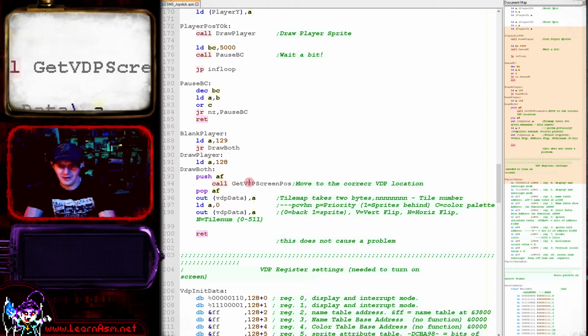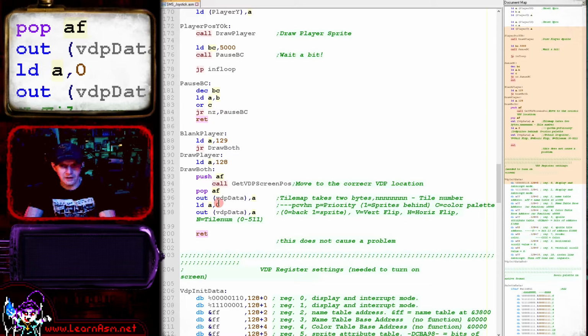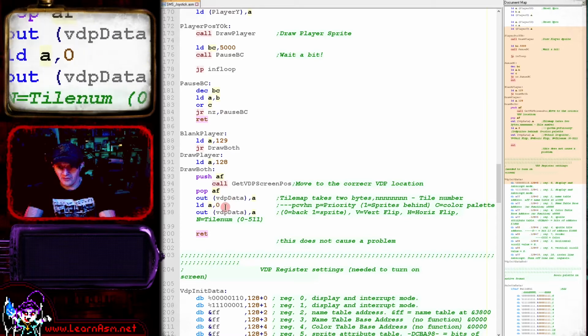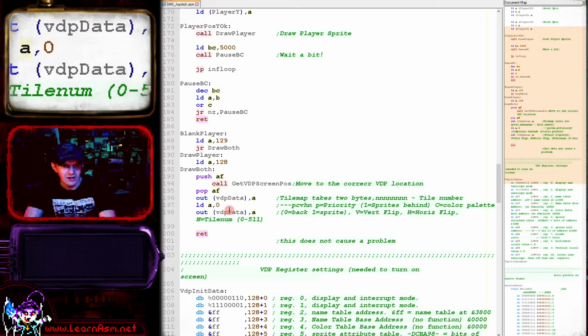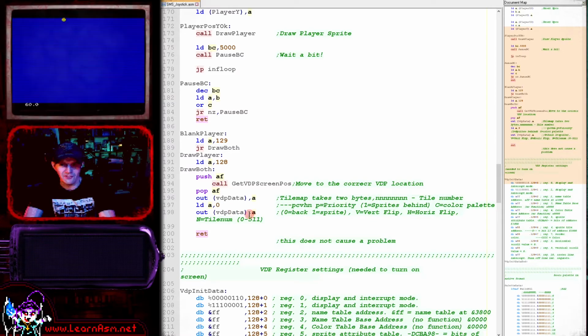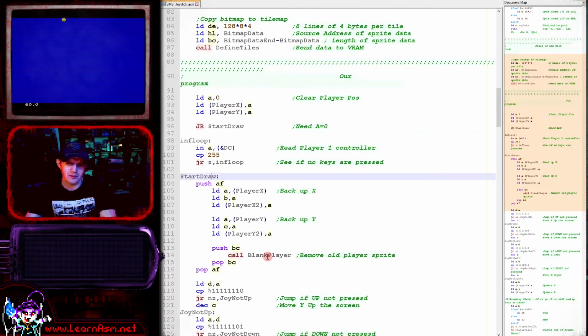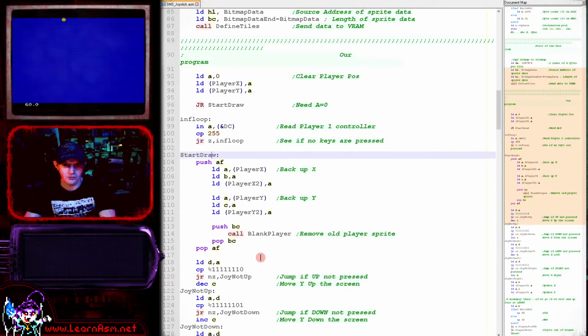We're just calculating the VRAM address within the tile map, same routine as before, and then we are just writing 2 bytes. The first byte is the tile number and the second byte is a 0 in this case. That is things like the options relating to the palette and the flipping, which we don't need for this example. So that's how we're blanking the player and also how we're drawing the player to the screen.